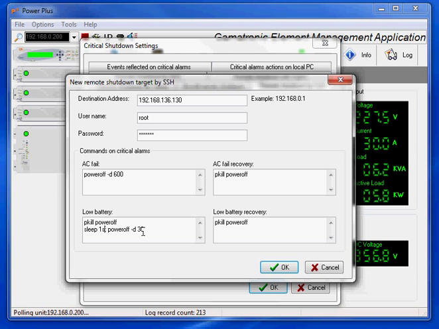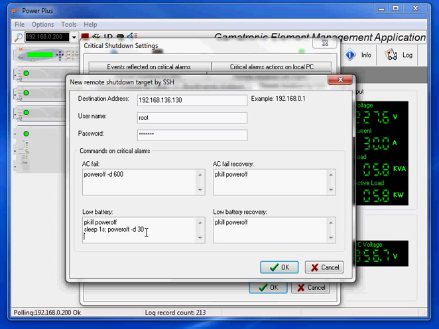The sleep command here is because all the lines here are being sent together at the same time to the server. It's not like the first line will finish and then the second line will be sent. No, they are sent at the same time. That's why I use sleep 1 second and semicolon before doing the new power off.